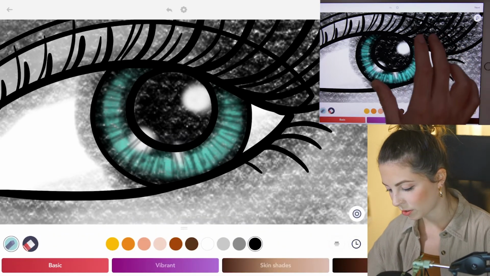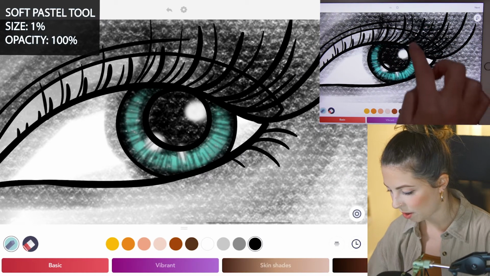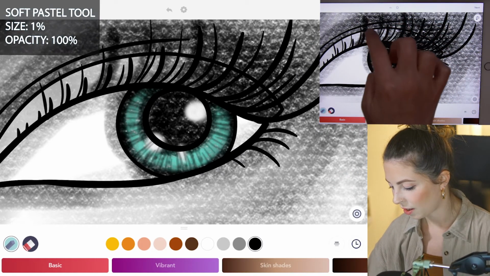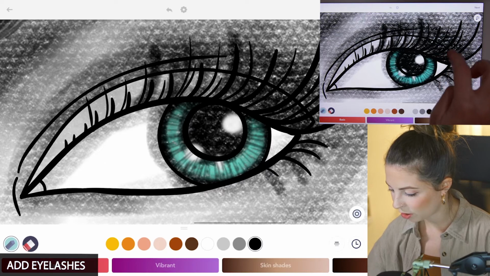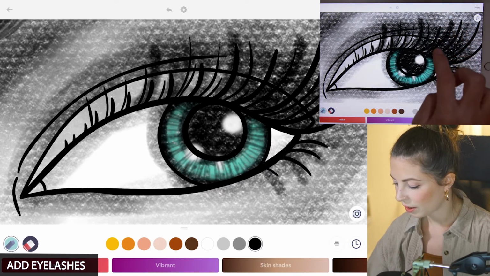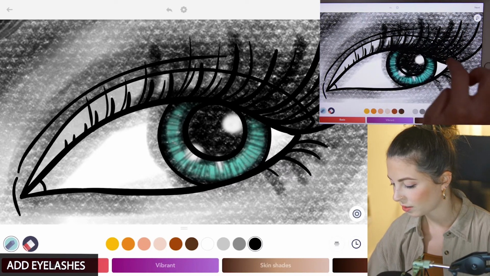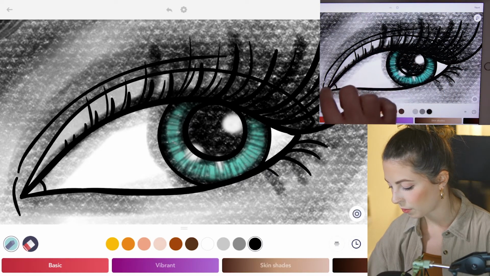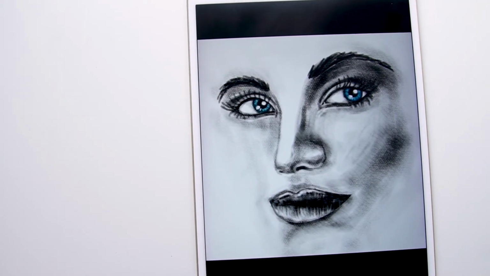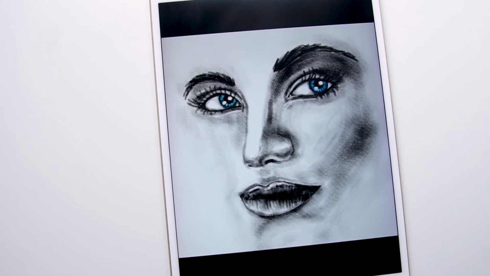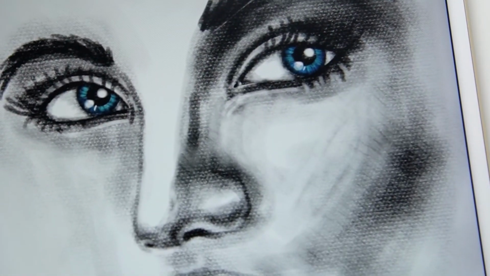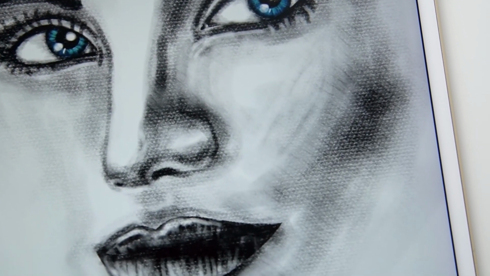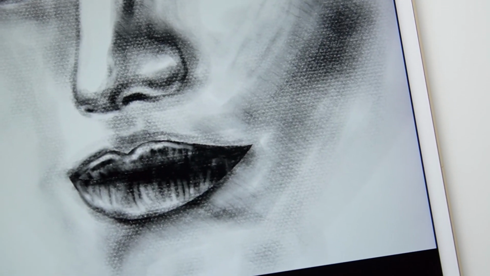And then going back with the soft pastel tool, again with your smallest size, you can add in those eyelashes. So really just go back and forth between adding layers, adding and subtracting the highlights and shadows with black and white. Now, I don't recommend using the smear tool. I would really just keep to using the soft pastel tool, working with black and white. You can also try applying the drawing paper effect, which looks really cool.